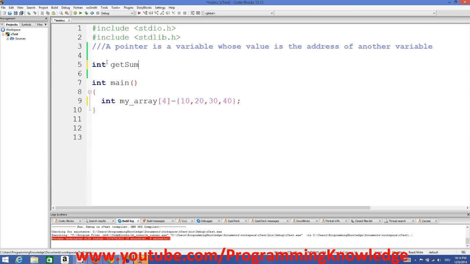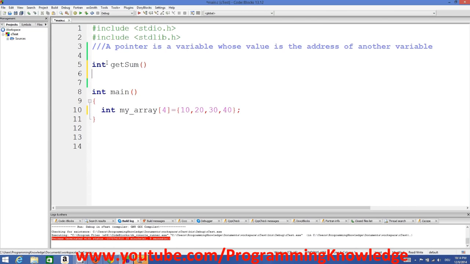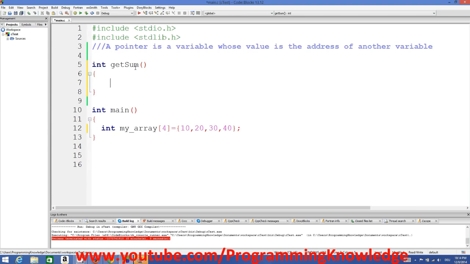It takes an array as an argument, but I have shown you that you can pass an array in 3 ways to a function as an argument. One is like int my array with empty brackets, or you can just define the size of the array, or the third way is you can just pass the array like this as a pointer, right?